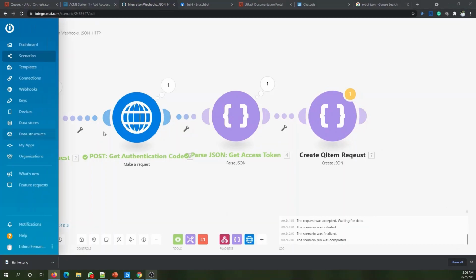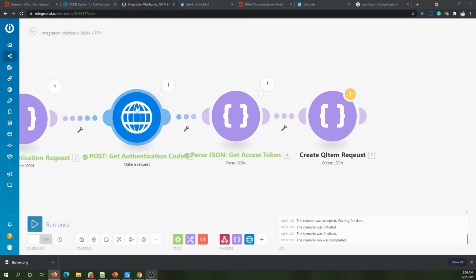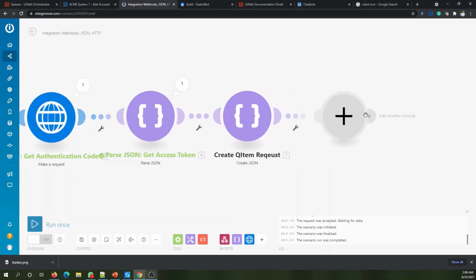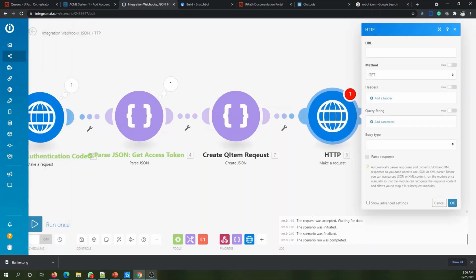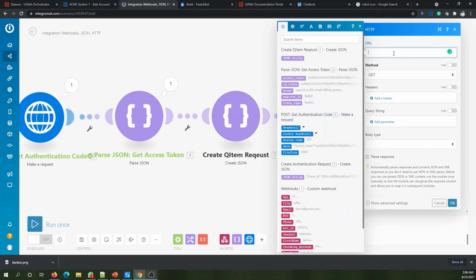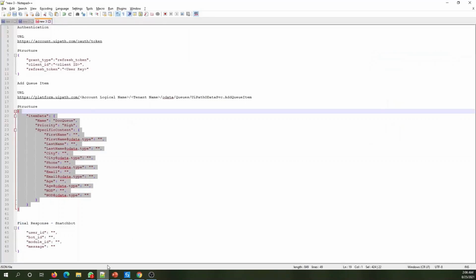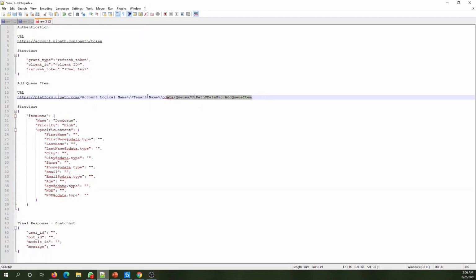The next thing is to actually create another request to create this item in the queue. So what you need to do is click plus and use another HTTP make a request. And this time we need to provide the URL, which is again in the article.